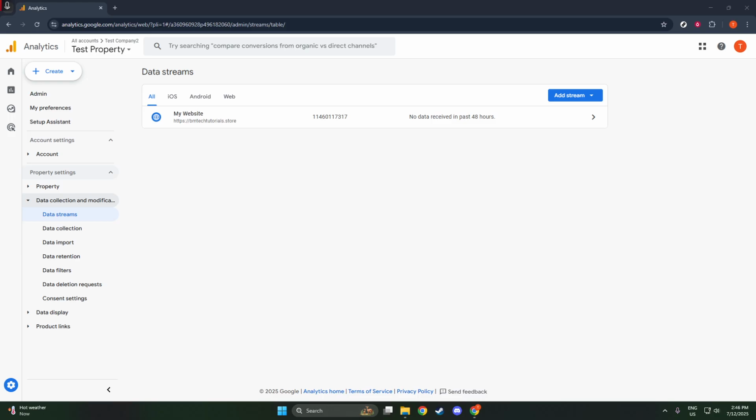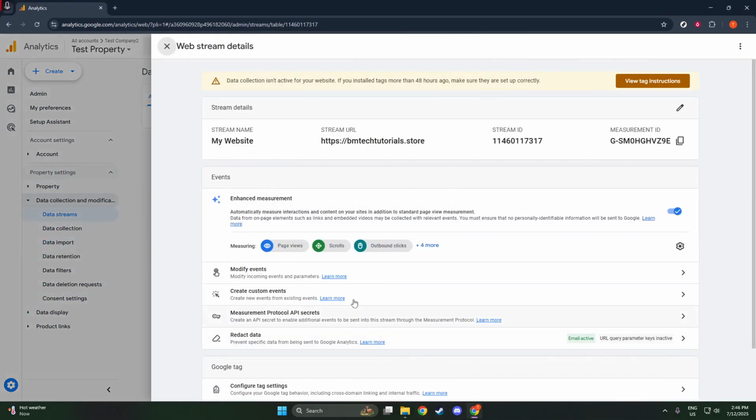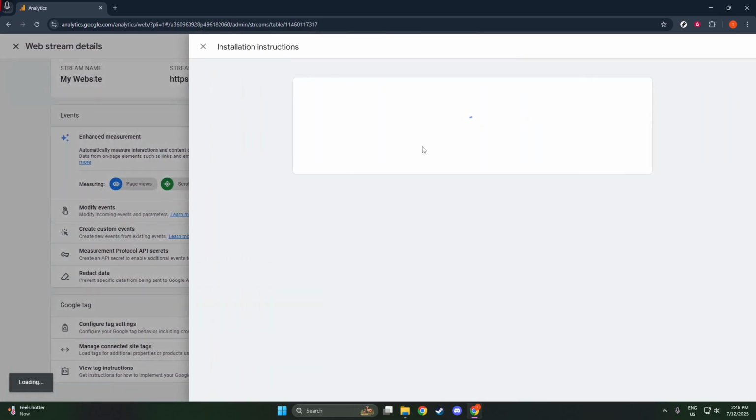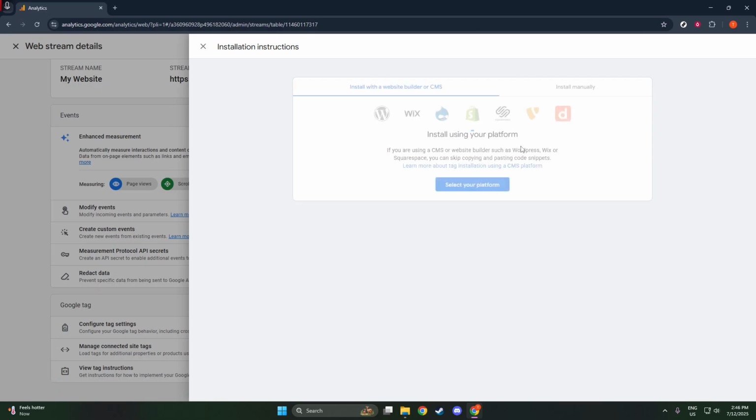First, you'll need to get the gtag.js snippet from your Google Analytics account. To do this, head over to your data stream. Once there, you'll find the option labeled Install Manually. Click on it, and you'll be provided with a JavaScript code snippet. This piece of code is crucial, as it will collect and send data about your website's performance back to Google Analytics. So, make sure you've copied it correctly.